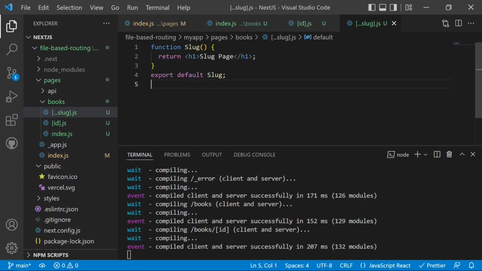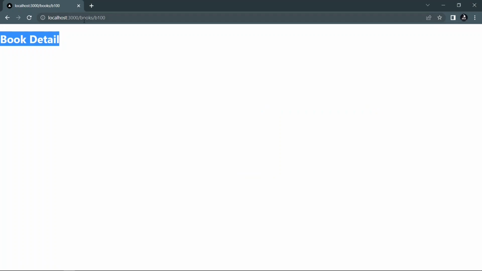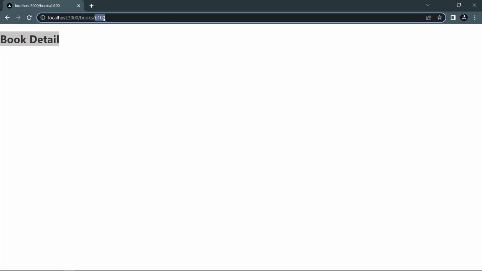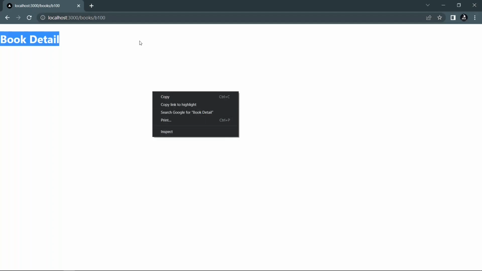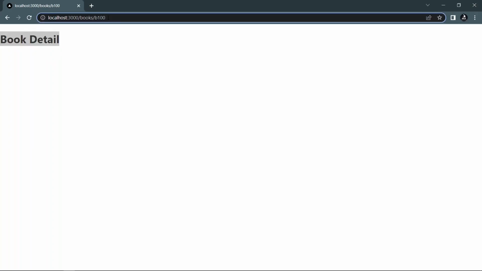If I now save and move on to the application, you will see the slugs here. So now we have books, and then the id of the book, and this page will then run from this file. After that we can create another route inside that, like March, then 09, then a year such as 2022, and then we can have the blog as well.